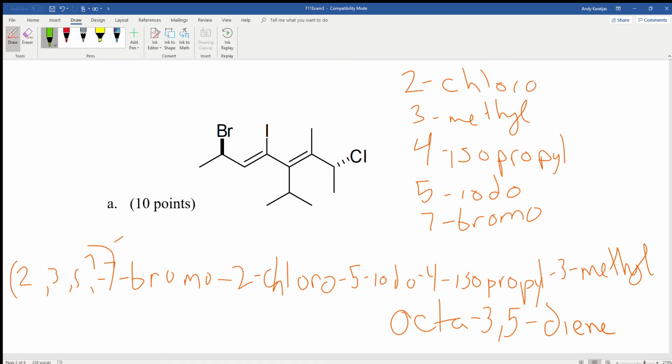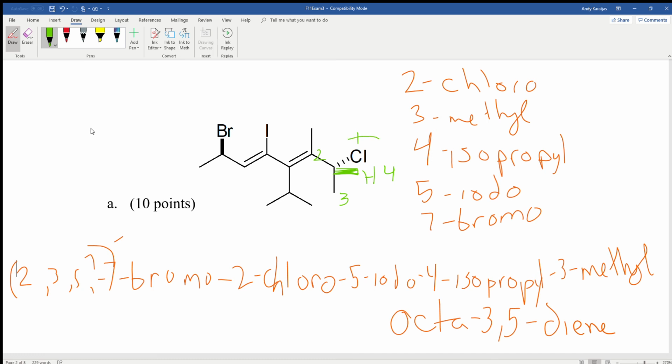So if we look at the chlorine center, carbon number 2, the chlorine is highest priority, higher atomic number than any of the other substituents at that carbon. We have a hydrogen that's not drawn in, but is pointing forward. That's our 4th priority. And then we have the 2 carbon groups, the methyl versus the rest of the molecule. Methyl with just hydrogens on it is going to get lower priority, and we've assigned our priorities there.